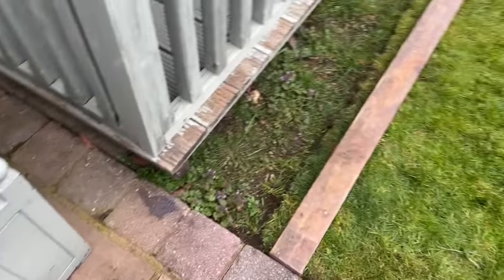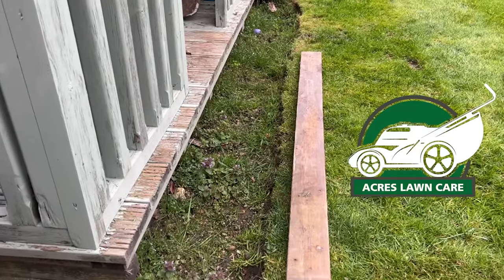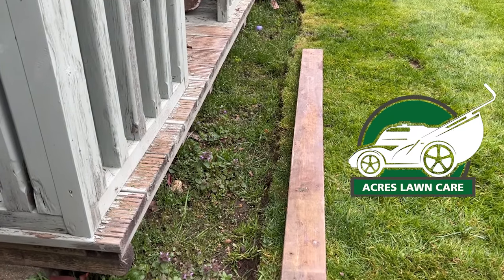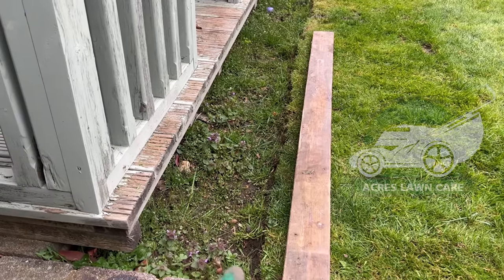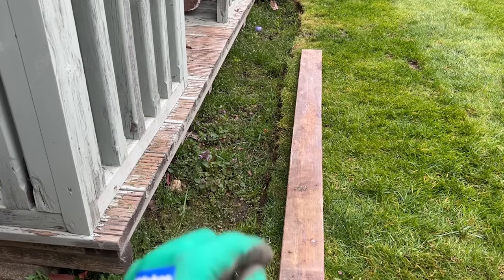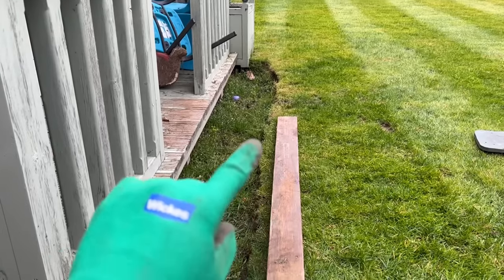So today I'm going to be redefining this edge here, because as you can see, it's not very straight. At one point it was curved, but we don't really do a lot of work on this area here. We just weed it out throughout the year, but I thought it'd be nice just to put a new edge along here. I'm going to put a nice straight edge and then maybe just try and curve it off at the end, just into where the plant pot is there.